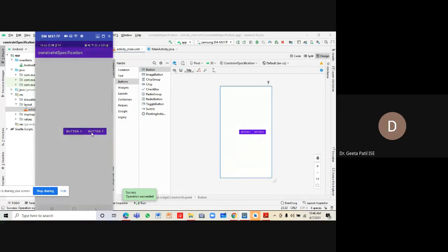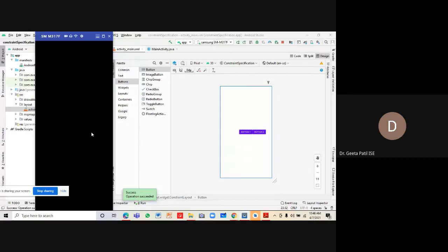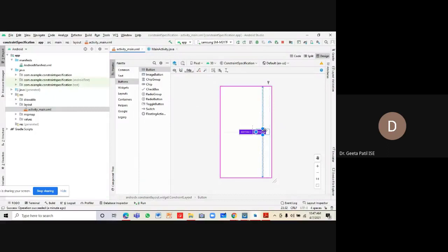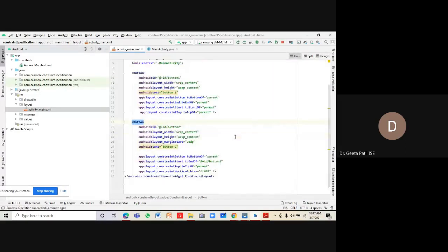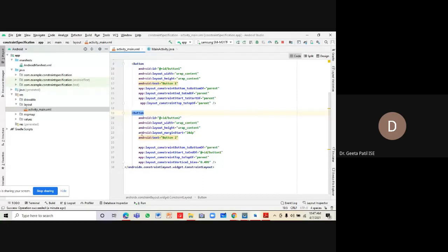Now, how do we go about adding the gap? The question is, how do we go about adding the gap between button 1 and button 2? So that is where the next parameter called margin comes into the picture. We know that button 2 should be placed to the right of button 1, but at a specific distance, by leaving a margin. So now in the code, I'll just move this button slightly. When I do this, in the design we have moved it. Let's see the code.